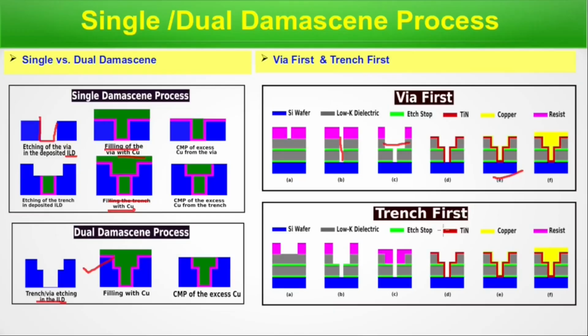And in the case of trench, first the trench is etched away, and then the via. So finally trench and via are both done, and titanium nitride is then used for seeding the copper layer, and finally the area is covered with copper, and obviously excess copper will be removed by the CMP process. So basically single and dual Damascene process, and these are the two different approaches for dual Damascene. So we are done with this slide. We will move to the next slide.